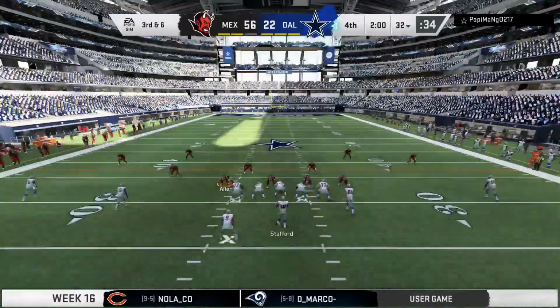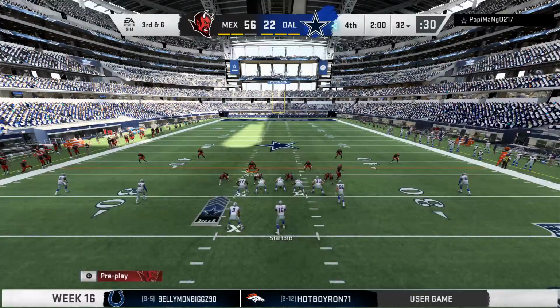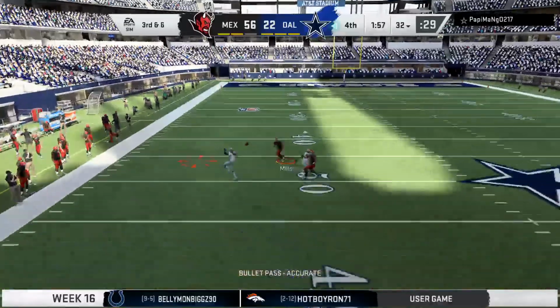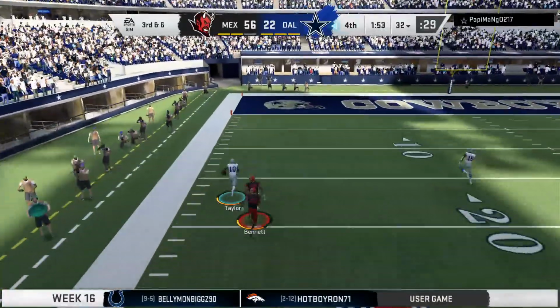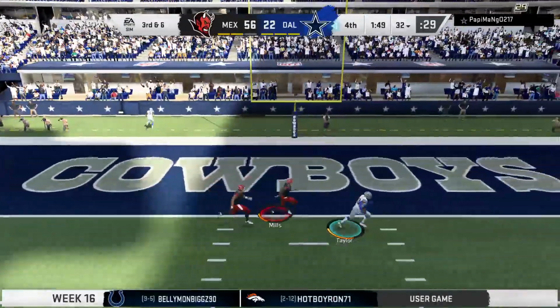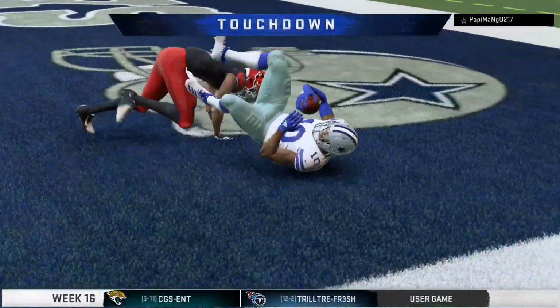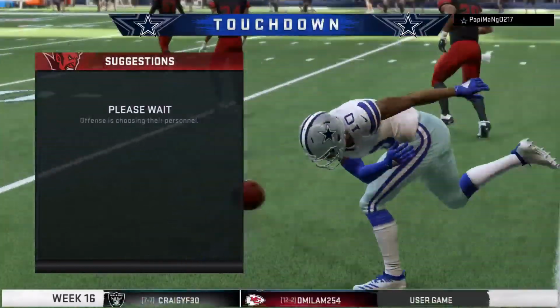So the Cowboys in possession of the football here as we get you reset. And let's see what they've come up with offensively after having time to talk it over. Open man is Taylor. He's got it. The 30. 10. And he's across for the touchdown. Too little, too late. But he does get in for 6.